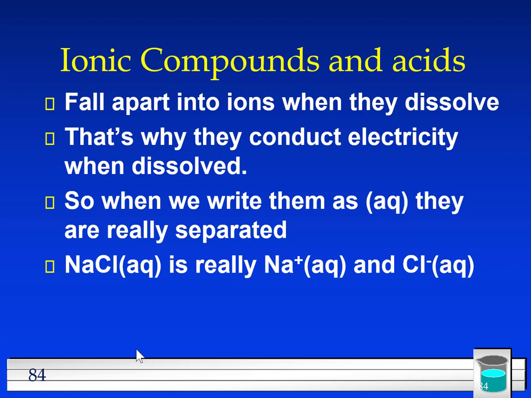So as we said, NaCl is really Na plus and Cl minus, and that's why it can conduct when it dissolves in water, because the Na can go to the negative electrode, and the Cl can go to the positive electrode. That's what happens. The Na plus goes to the negative, the Cl minus goes to the positive because opposites attract, and that's what's moving when you conduct electricity. Those whole ions are moving.